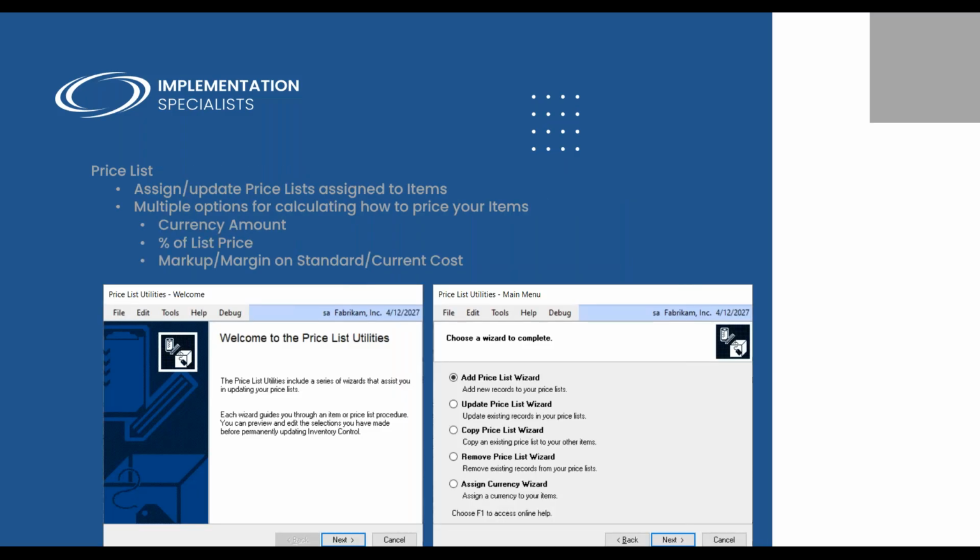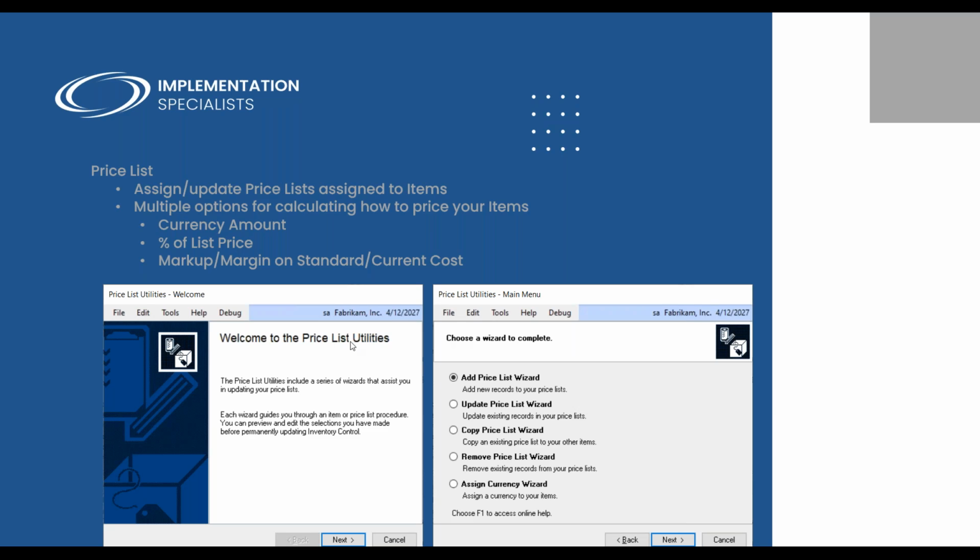All right, the price list utility. This is where we talked before about if you've got customers that get sold the same item at different prices, depending on whether that customer is a regular buyer who buys in a lot of volume, or someone who hardly ever purchases from you at all and might not get that same kind of discount. You can create new price lists.